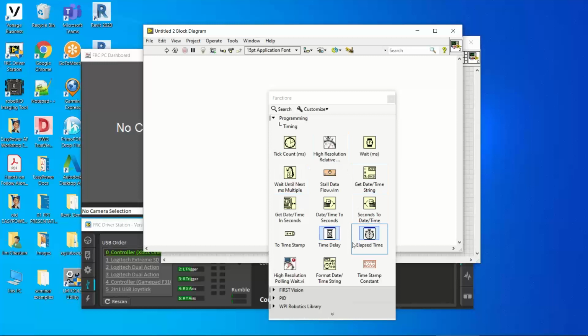The answer to your question is they give us enough rope to hang ourselves. So that's why we're learning LabVIEW. But there are a bunch of different elements that control time and give us the ability to delay something.